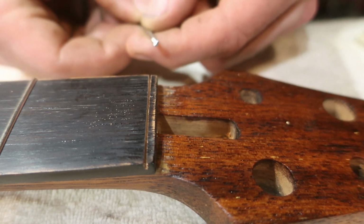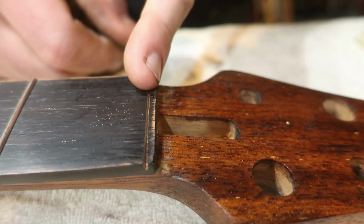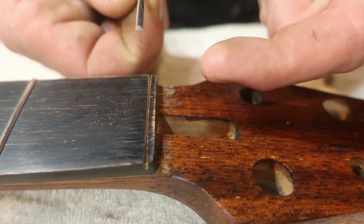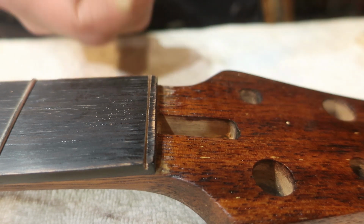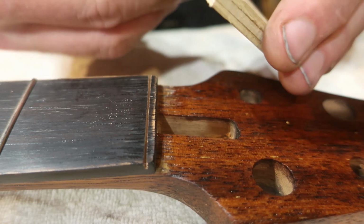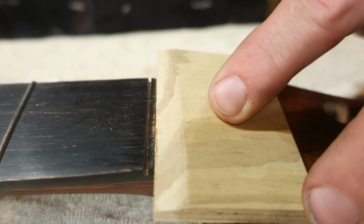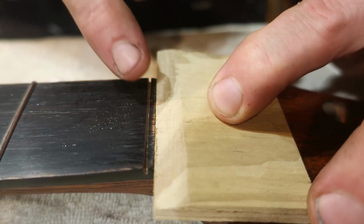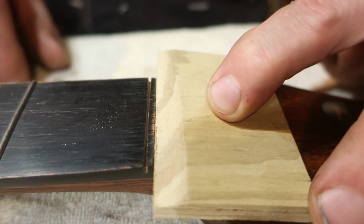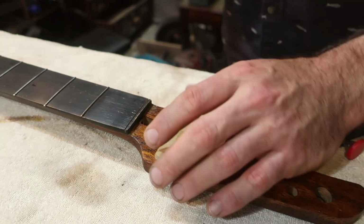So there are two things I can do about that. I can get the saw and just try and widen the slot ever so slightly so that it's less pressure going in laterally as I bang this down into the slot. I've cut this piece of wood, cut the right angles and everything on it to go up against that and brace it. I'm just going to clamp that in place, probably widen the slot a little bit, just enough, and hopefully between those two things I can tap that in lightly without having any of this break off.